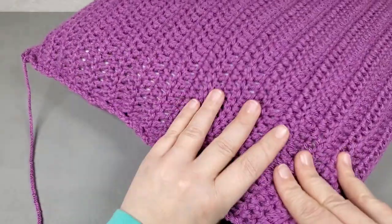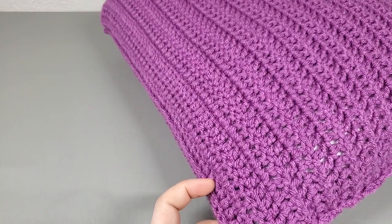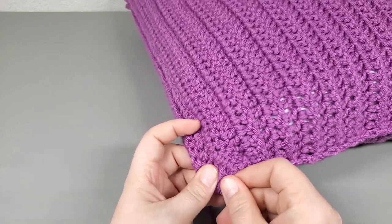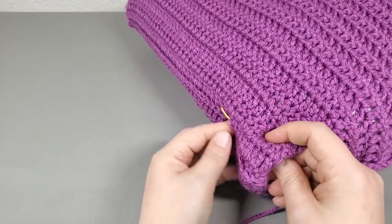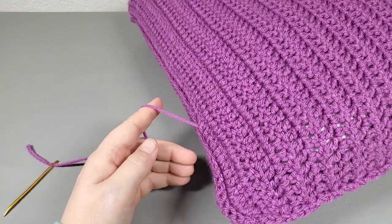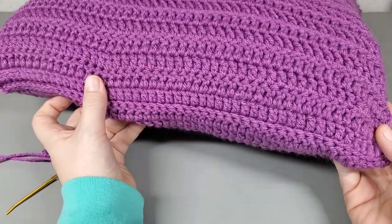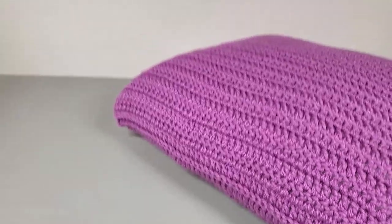All right, before I look at it, I'm going to get this end weaved in. And I'm going to be a little bit of a cheat. I'm just going to run it into my back panel. Come out. I'm just going to cut it so it pops right back inside and nobody can see it. Okay, let's look at it.